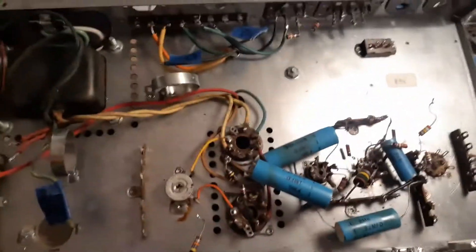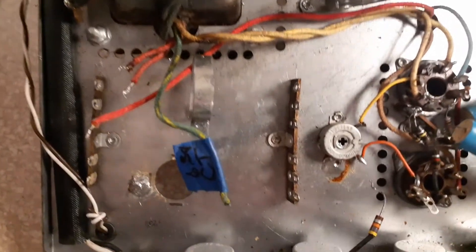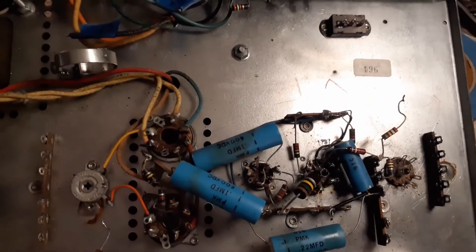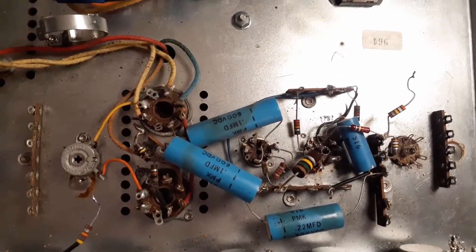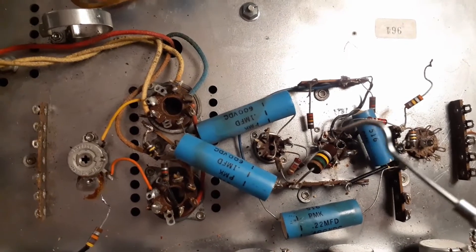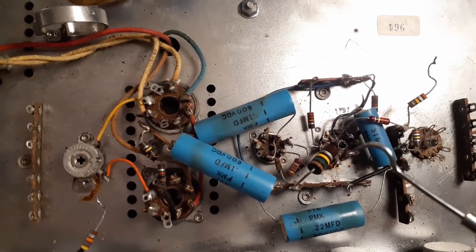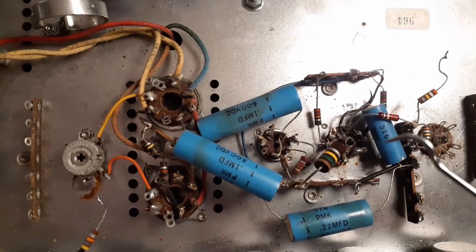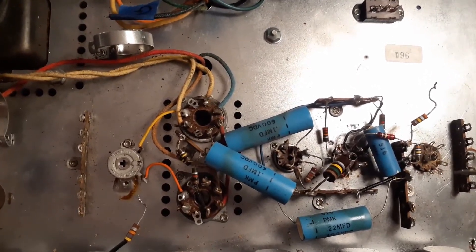The next step is to remove basically everything. The only things staying are the original pots, original switches, original tag strips, tube sockets, the transformer, and the transformer wiring. All the old wires, all the old caps, all the old resistors — they're all coming out. Trying to work around stuff, especially when you've built a bit of a rat's nest like this, is just harder. It started with the heater wiring looking a bit janky, and to get to the heater wiring — which is the first thing I install — I'd have all kinds of stuff in the way. Let's just start from scratch. Tearing it all the way down and rebuilding it all the way back up is actually easier than trying to work around everything. If I rebuild everything, I know it's been rebuilt and I won't have to go back in weeks or months to fix something.